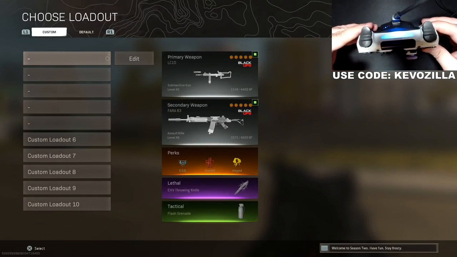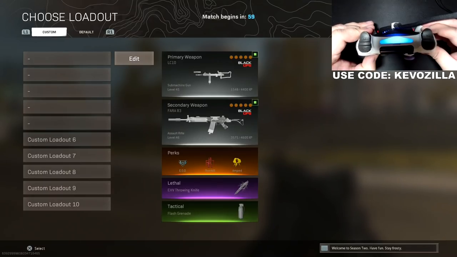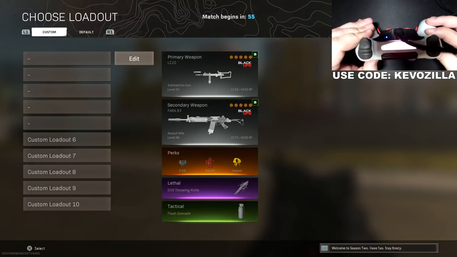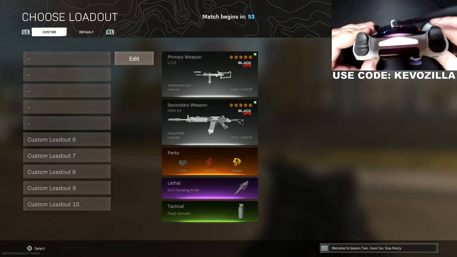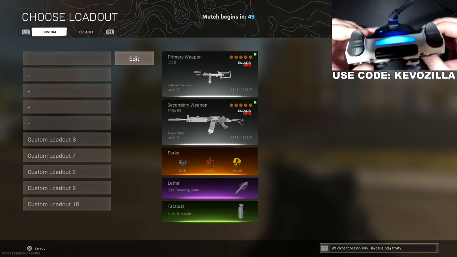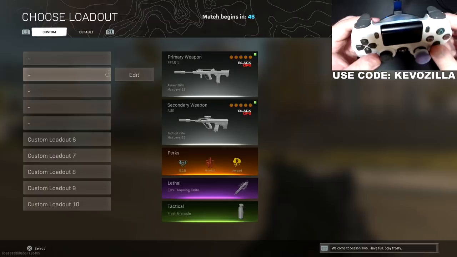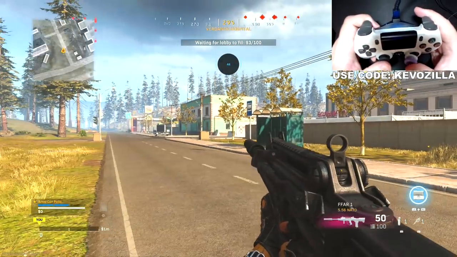So the way you go about enabling the weapon swap, you hold right on the D-pad for a few seconds. You keep holding it. Once you get that bright white LED light, go ahead and press triangle one time. The light turns green. Now we're on automatic weapon swap. So now let me go to the loadout, which is the AUG and the Fara. Now I'm good to go.